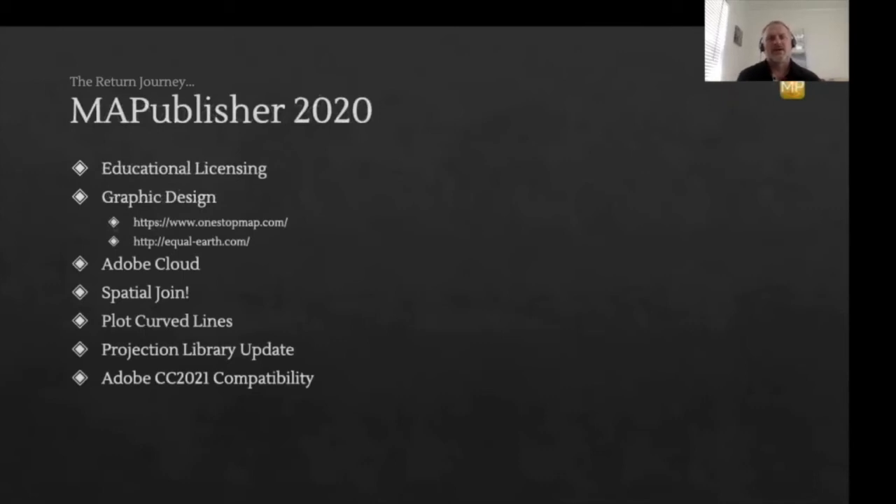For desktop initiatives in 2020, within Map Publisher we've been focusing very heavily on educational licensing. We want the application in the hands of students. Colleges see its value, so it makes sense for us to provide educational licensing for a minimal fee or even give it away for free. We've been collaborating with GIS programs here in Canada. We have a key partnership with Fleming College in Lindsay, Ontario — they have licenses for Map Publisher, GI and Avenza Maps. We also give licenses to the College of Geographic Sciences in Lawrencetown, COGS in Nova Scotia, offering free licensing for students there as well.